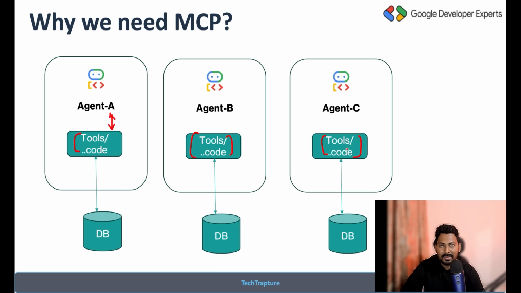GitHub is a standard, and everyone needs to create a repository, and the code will remain the same. So what if GitHub exposed MCP servers and provided a standard to create a GitHub repository using agentic AI? That is how MCP works. That's why we need MCP: tools will just replicate, and their scope is within your agent. They cannot be accessed outside of your agent unless shared. So that's how MCP works.